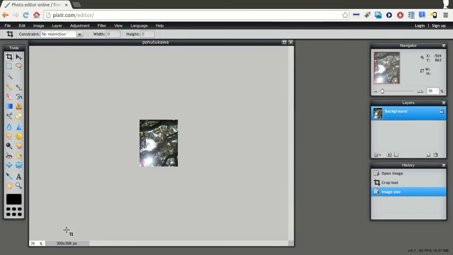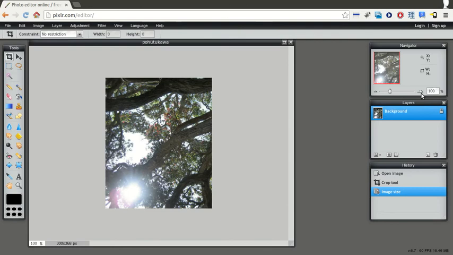Now notice also that the zoom is still set for 36%. Let's change that to 100 so that we get an idea for what it looks like on the page. This is the size it will appear on your Mahara page or as part of your Moodle profile picture.